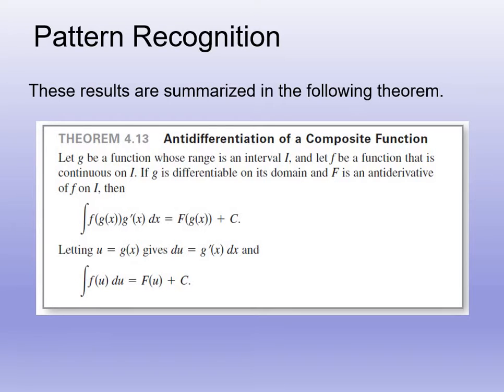We're replacing the g of x function itself with u, and we're going to replace the g prime of x dx with du. And like I said, we did this when we did differentiation. We did some U substitution as well. But we're going to change that integral so that we're taking the antiderivative of f of u du instead of f of g of x, g prime of x dx. It allows us to take a more complex function, replace it in terms of a variable that's easy for us to do an antiderivative of, and then replace that back later on.